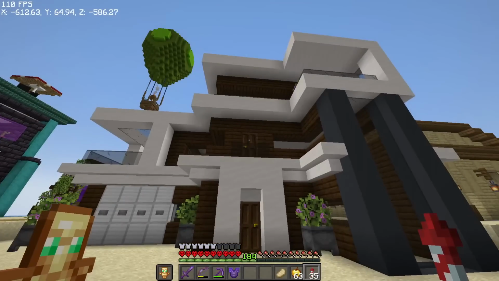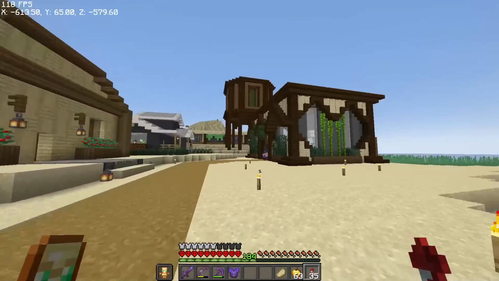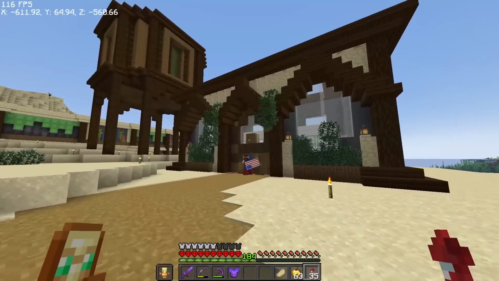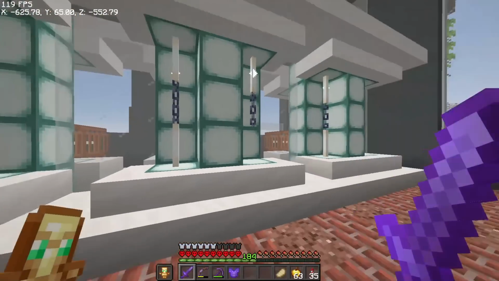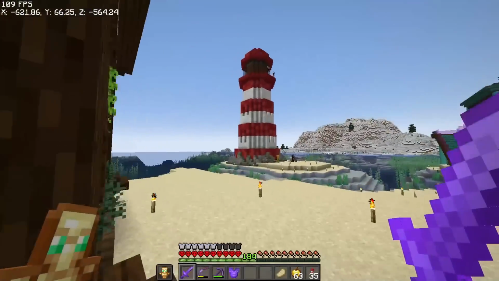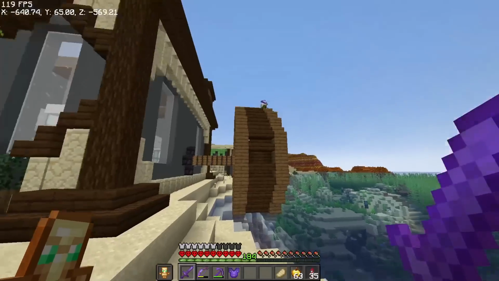This is one of my very first modern houses that I ever built. Thought it turned out okay. Didn't do the interior for that one. This is the pet shop. I'll show you guys that here in a second. This is supposed to be the power plant and the water, I don't know, reservoir type deal. This is where we get all of our power. And it also runs off of, doesn't make any sense that there's a snow biome there, huh? Water wheel.